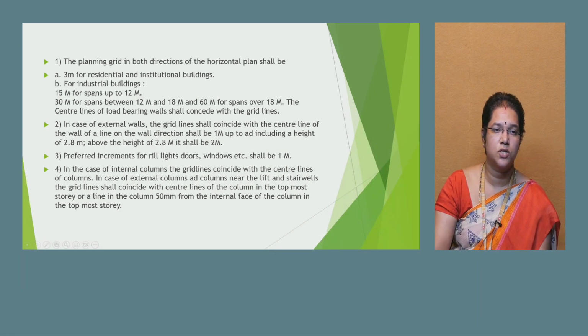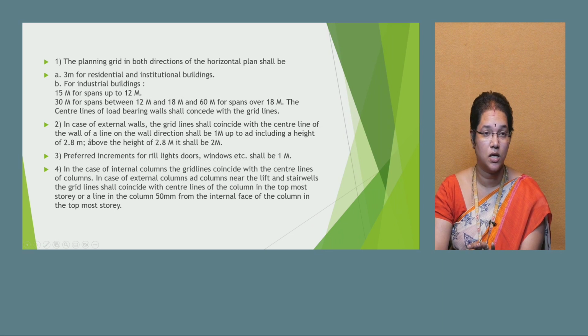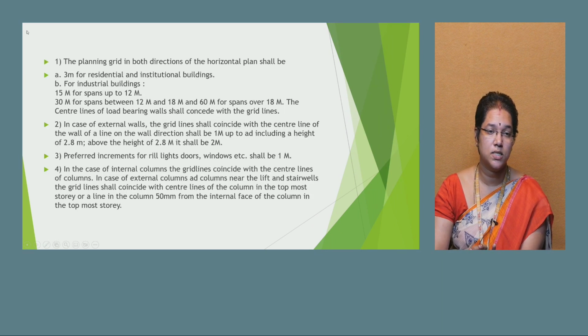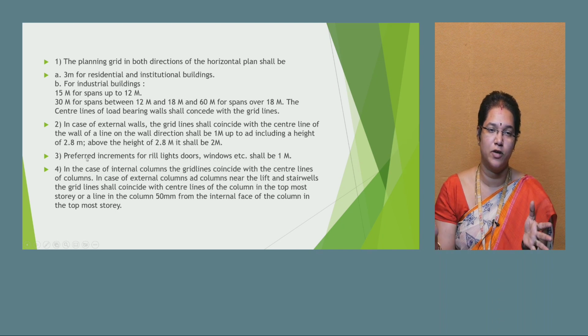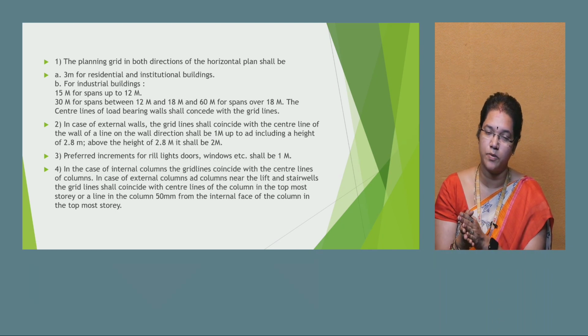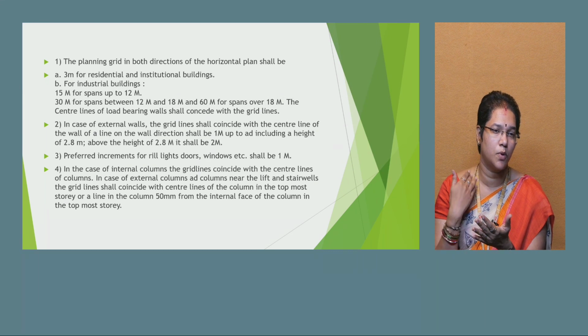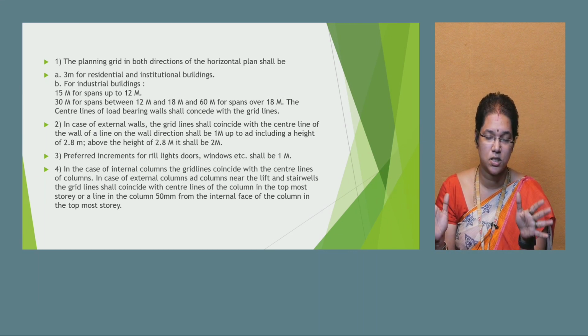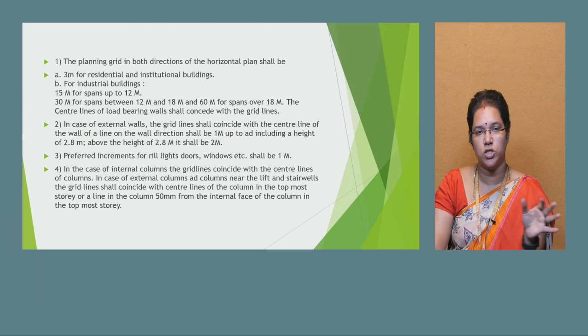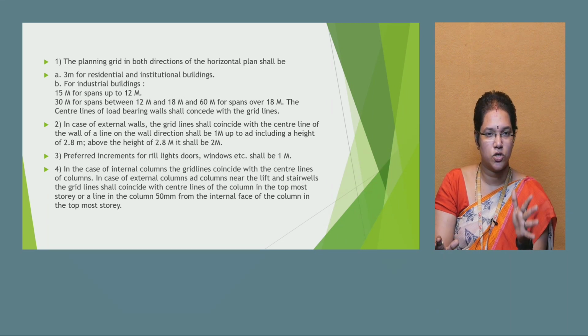So 3 meters for residential, and for industrial 15 meters for span, and 12 meters, also 30 meters span, will be taken into consideration. Center lines consideration will be there. Prefabricated elements include the windows also. That is the major thing we have to tell. A modular house just a frame means no ventilation, nothing. Here ventilation will be provided, windows will be there, door will be there, bathroom will be there. It is really portable, located at the construction activity.